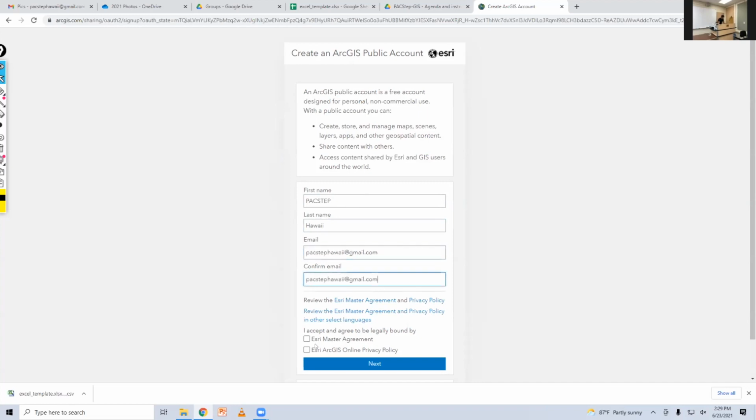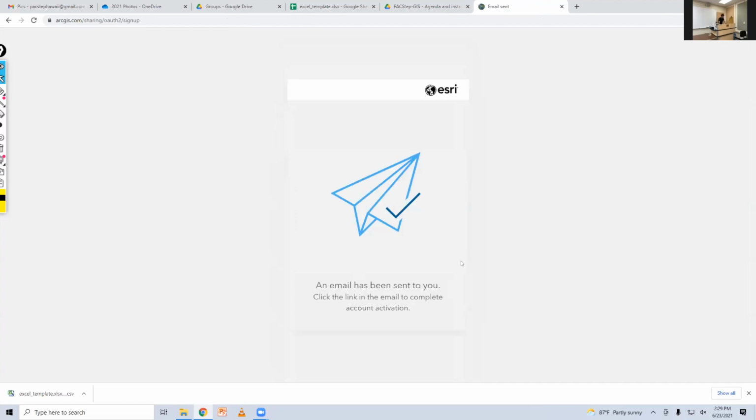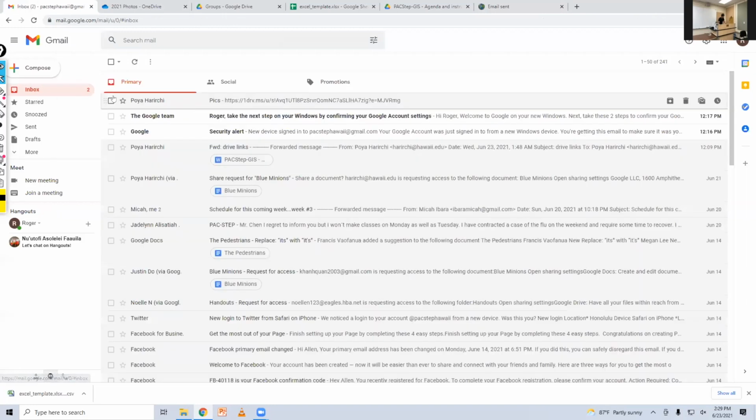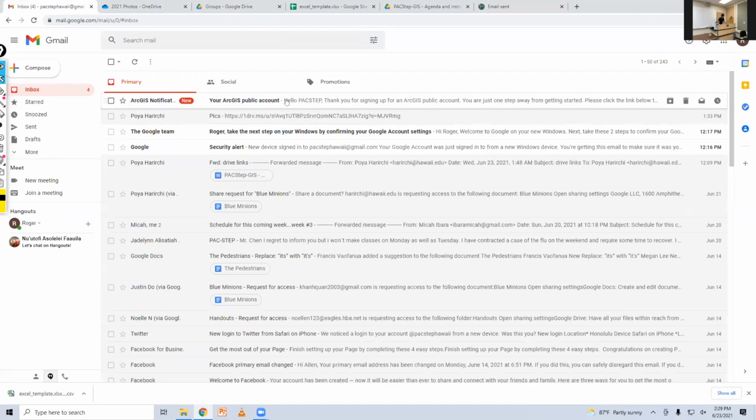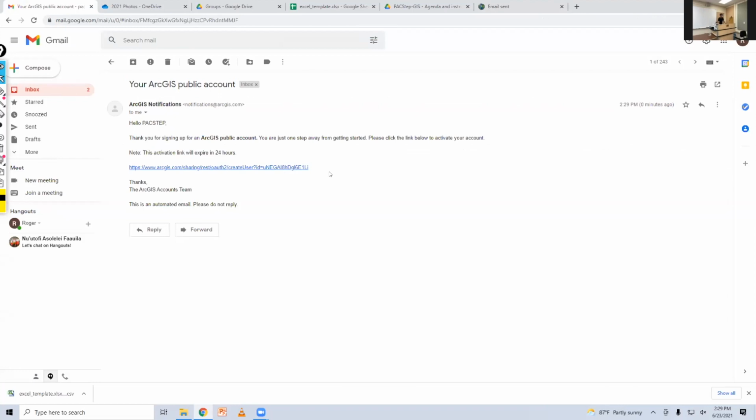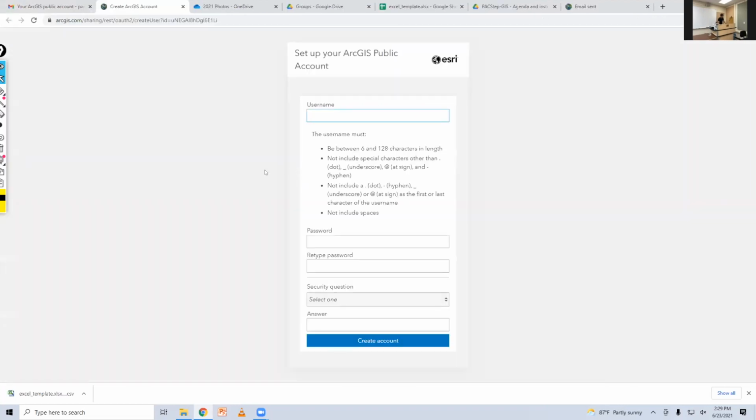And confirm the email and agree to all their legal applications. And then they will send me an email. So go back here and just wait for Esri to send me an activation link. I'll click on that, and now it's asking me to create a username. So I'm just going to call it tax step.